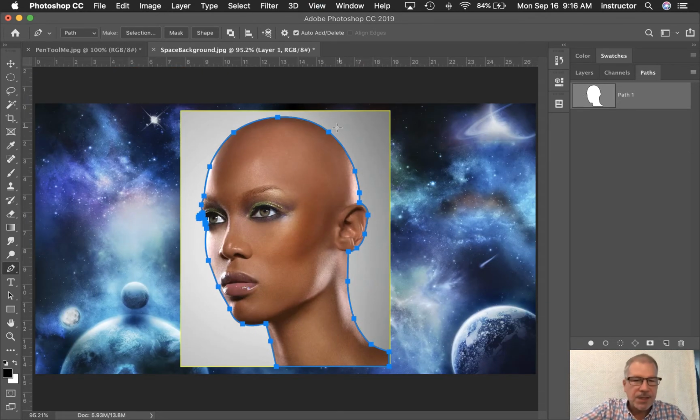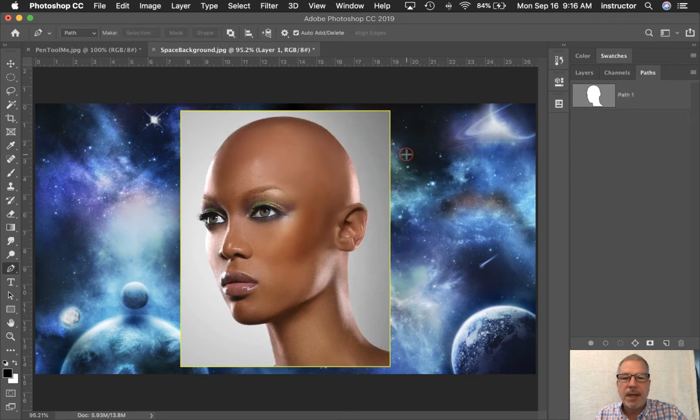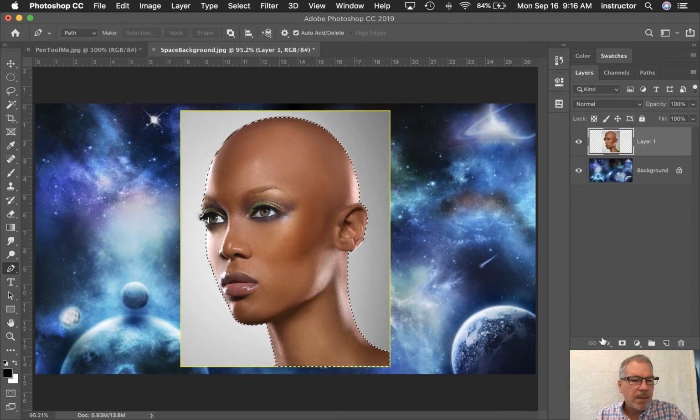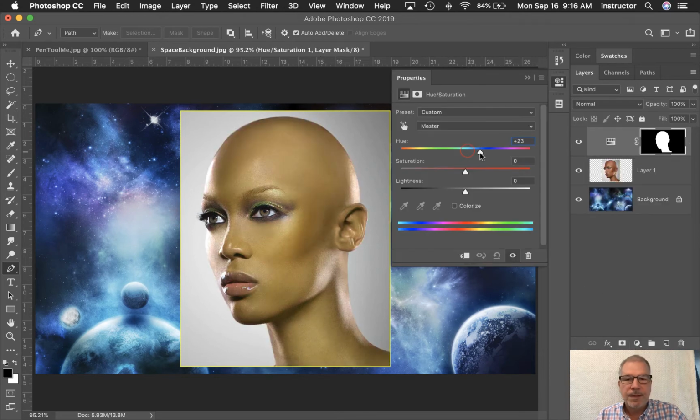So while I have this path selected, and I also have the pen tool selected, I have some options up in here. So I can make a selection by clicking here from my pen tool path. It doesn't delete my pen tool path. That always stays. It just trades this real quick for a selection. I can also feather this, and I'm going to leave that at 0 right now. Leave it anti-aliased and say OK. So there's a live selection. So I can come over here and then maybe make an adjustment layer for that live selection. All right. Now she looks like she belongs in space.